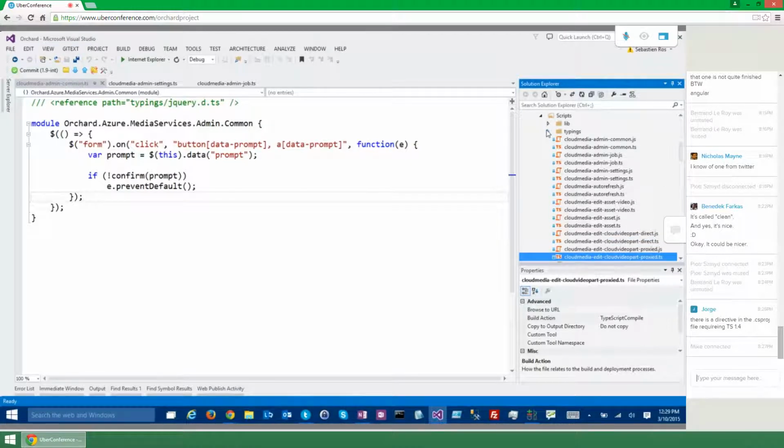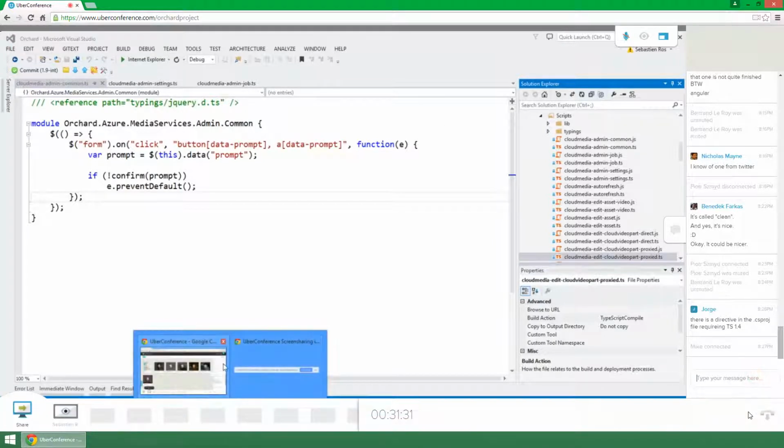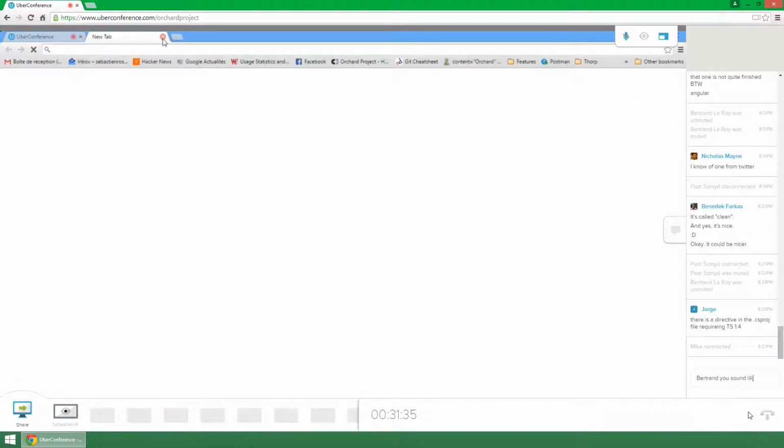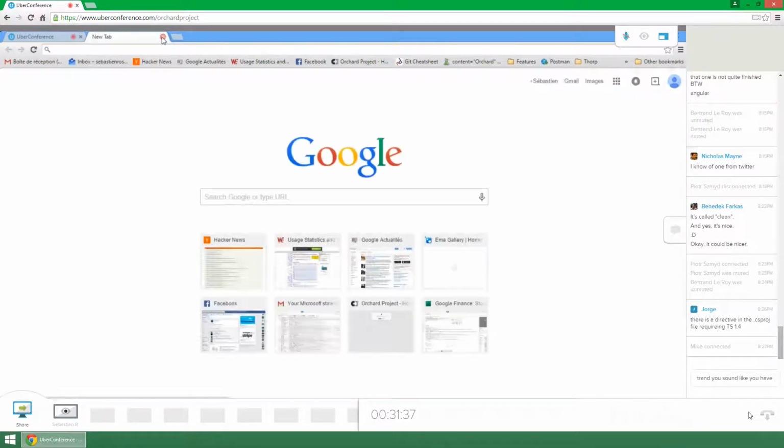If we distribute grunt as part of Orchard, does it mean that we also distribute Node? We have to. Well, that's hilarious. You want to deploy a decent CMS with it? I don't think we could deploy Node as part of the build anyway. People would have to install it.